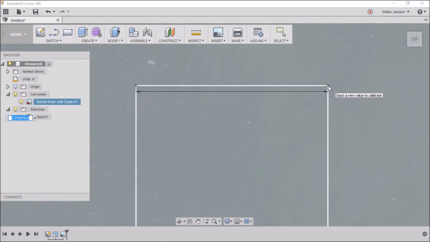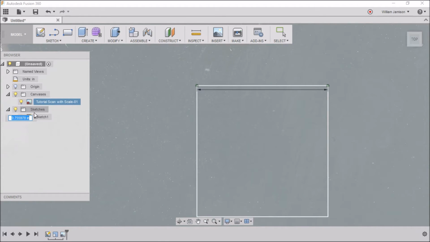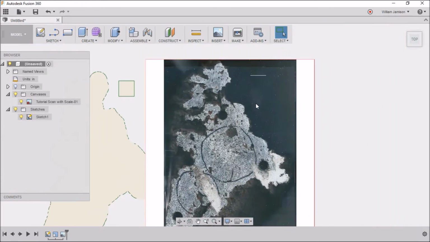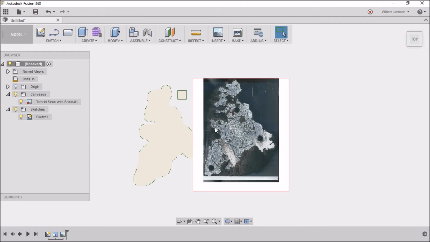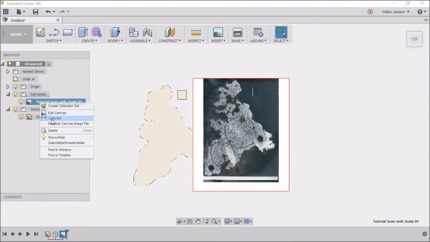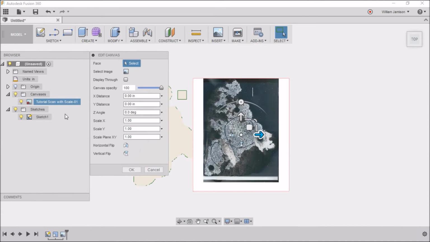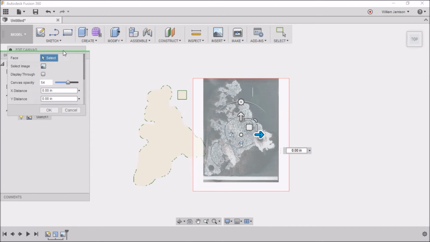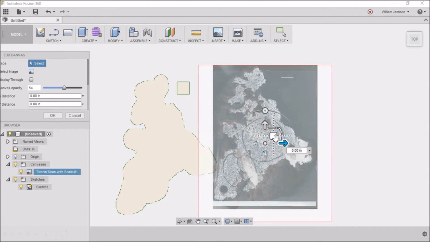So now I want to make that distance of the square, right now it happens to be 0.75, kind of. We'll make it exactly 1.00 inches. So now we've got this image that is calibrated. We can also edit that and maybe turn down that opacity a little bit, and can also move it over.